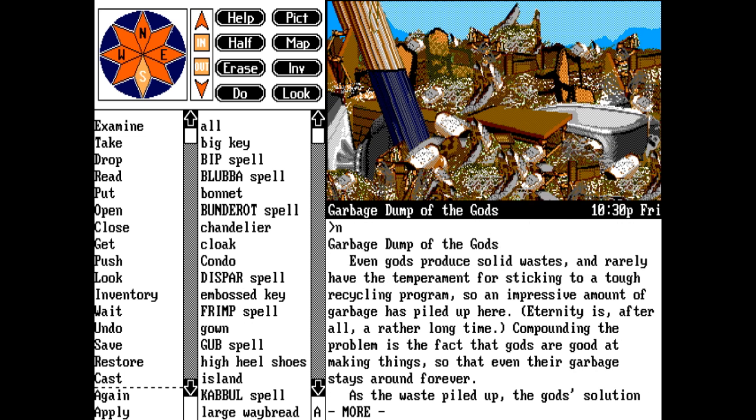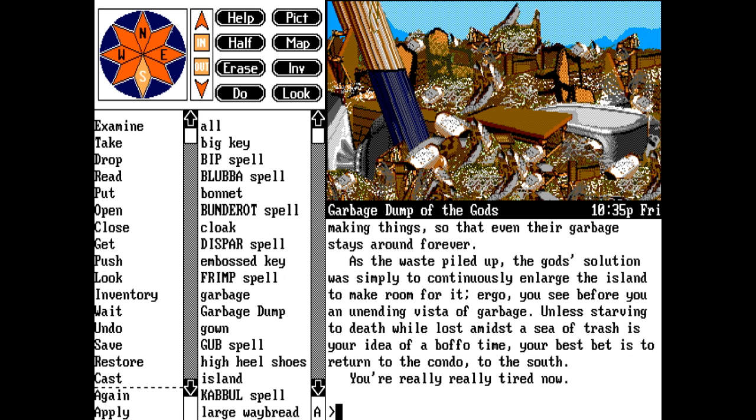Garbage dump of the gods. Even gods produce solid waste and rarely have the temperament for sticking to a tough recycling program. So an impressive amount of garbage has piled up here. Eternity is, after all, a rather long time. Compounding the problem is the fact that the gods are good at making things, so that even their garbage stays around forever. As the waste piled up, the gods' solution was simply to continuously enlarge the island to make room for it. Ergo, you see before you the unending vista of garbage. Unless starving to death while lost amidst the sea of trash is your idea of a buffo time, your best bet is to return to the condo to the south. You're really, really tired now. I'm asleep in the garbage.